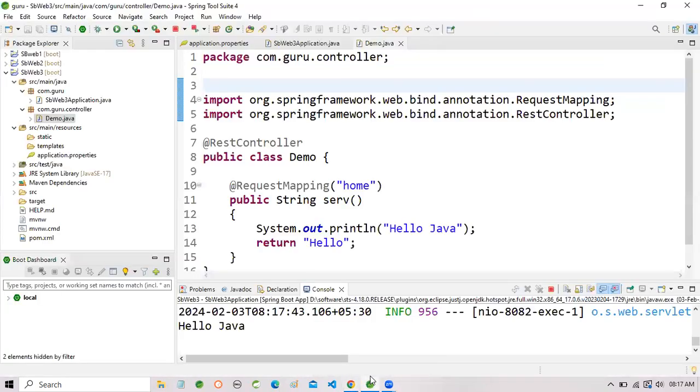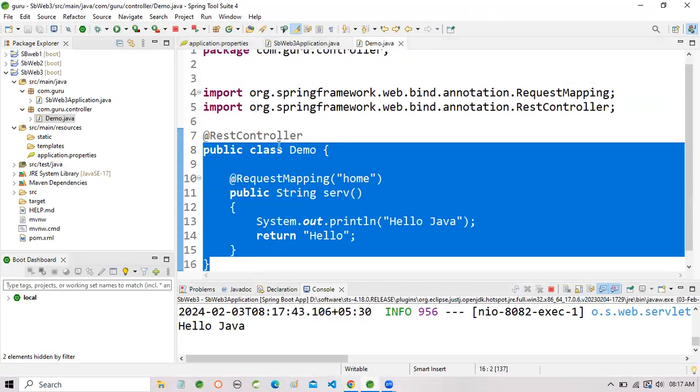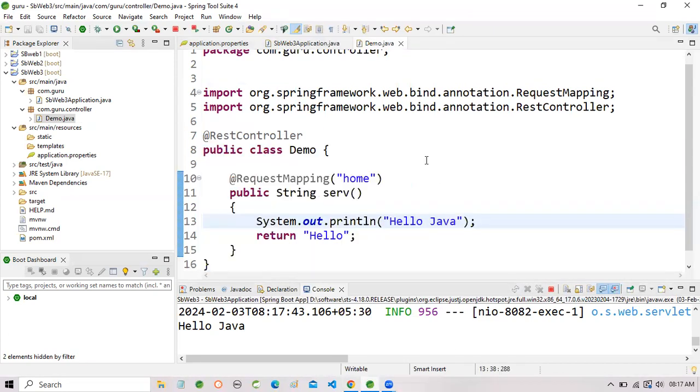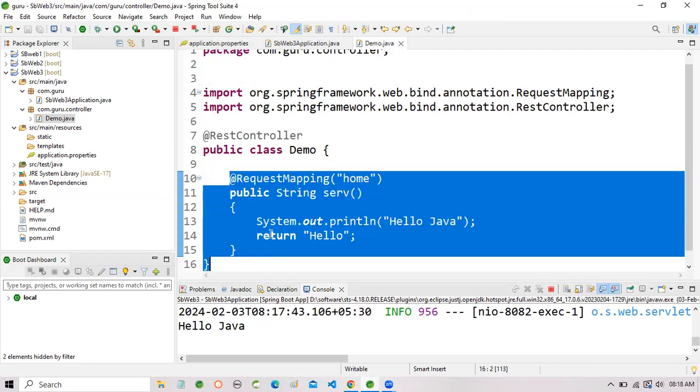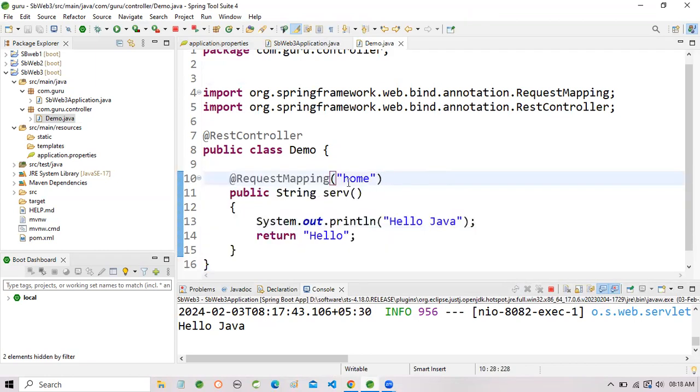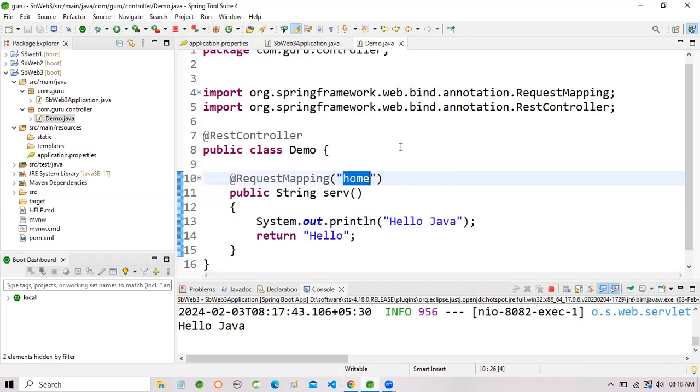Create an application, create a controller class, and use REST controller. You can specify a method and map it with request mapping, specify any mapping here, and you can call it directly through the browser. Okay, it's very easy. So REST controller means currently we are using a RESTful web service.